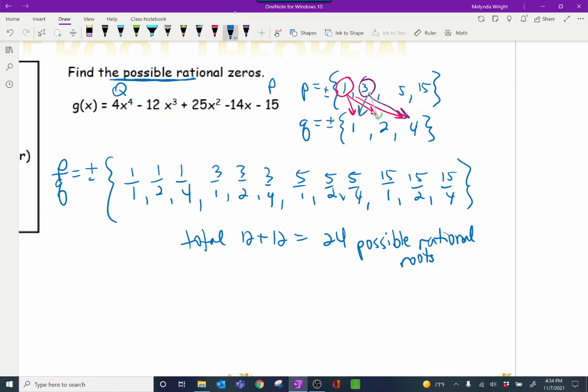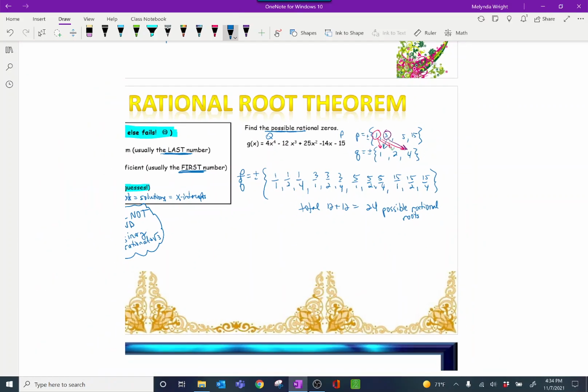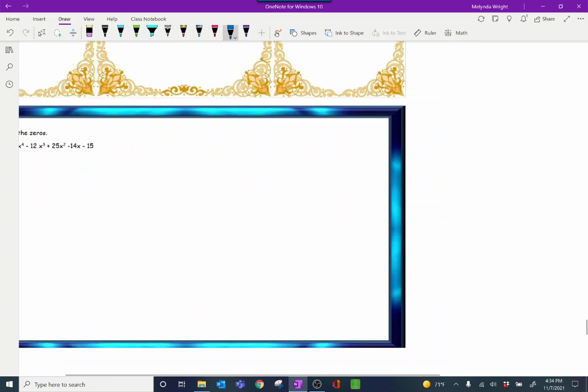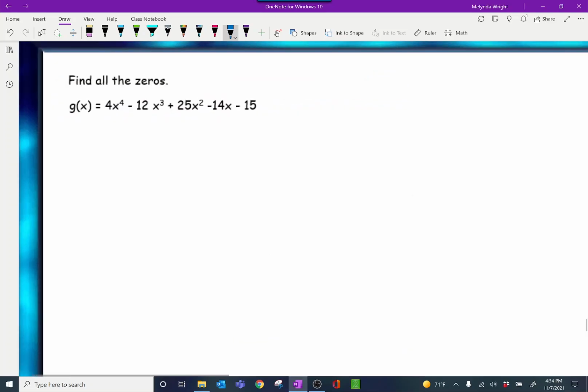So let's go to our second page and let's take a look at that. We have one example to work through. Okay, so it's 4th degree. We think about our factoring, things that we would do. So it's got 1, 2, 3, it's got 5 terms. So this would be a candidate for factor by grouping, but I have an odd number of terms, so that just isn't going to work. Factor by grouping only works if we have an even number of terms, because we have to group them in 2 groups. So that won't work. So this is really, p over q is the only option.